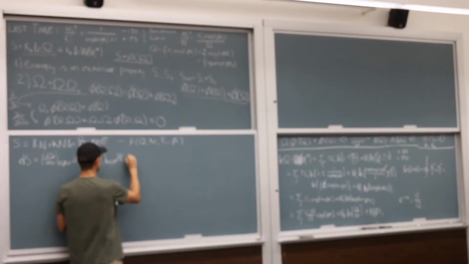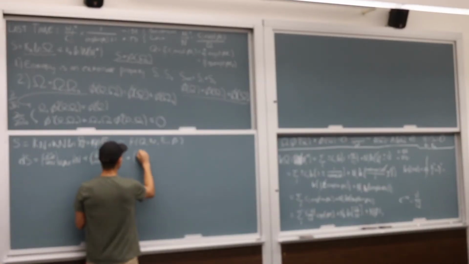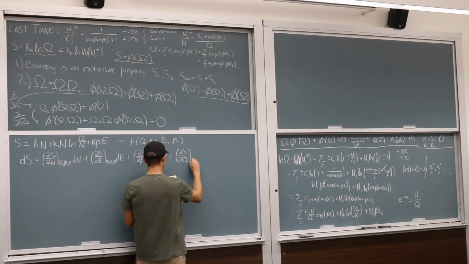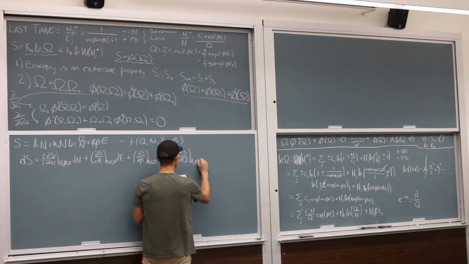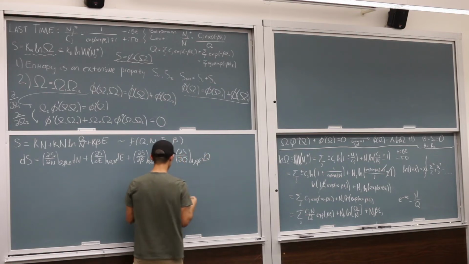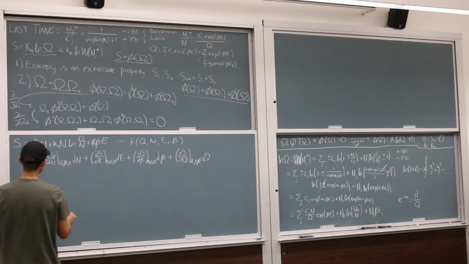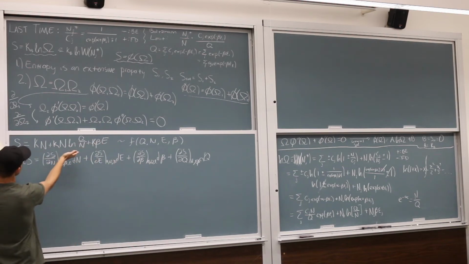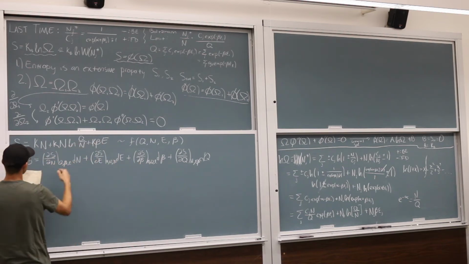So you guys see the idea here. ds/d beta, holding n, q, and e constant, d beta, plus ds/dq, holding n, e, and beta constant, dq. Okay? And so we have these things, and then we can also just take this expression that we had before, and we can differentiate it with respect to all those things.